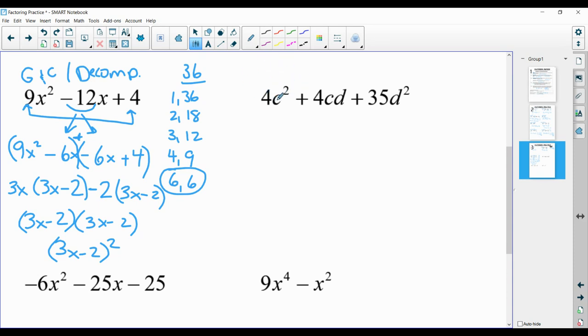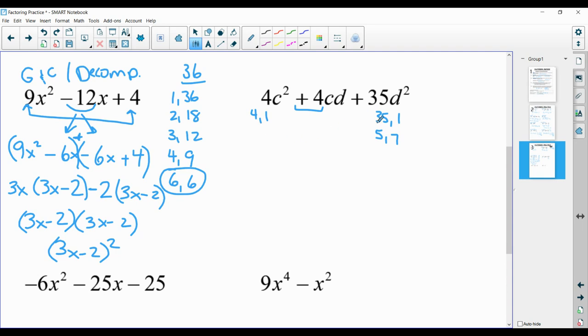All right, so let's take a look at this one here. We've got 4c squared plus 4cd plus 35d squared. First of all, I look for a common factor. There is no GCF that I can pull out of here. So the next thing I look for is, can I do numbers that multiply to be 4 and numbers that multiply to be 35? So I have 35 in 1 and 5 in 7. Ultimately, I'm still going to need that product and the sum. So I'm looking for a combination of numbers that will get me to a sum of 4.